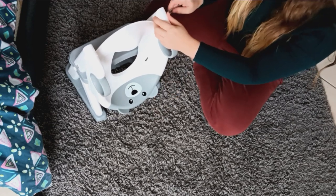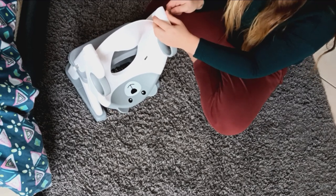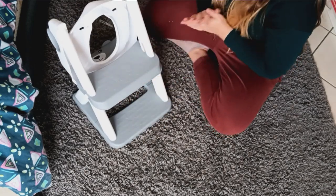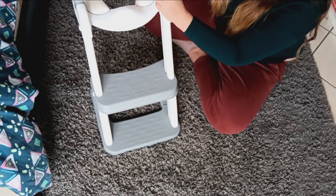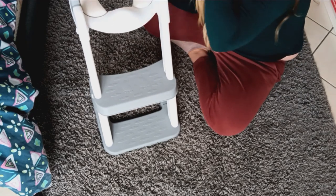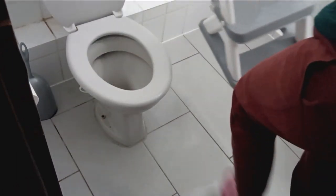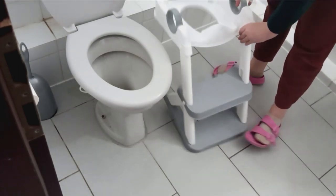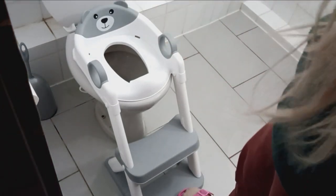This way you can store it. If your bathroom is small or you don't want this permanently on your toilet, you can just put it to the side like this. You can put it under your sink and your kid can use it as a stepper to brush their teeth or anything. And this is how it looks. You can put your little cushion on it so your kid sits comfortably on the toilet seat. This is how you put it on your toilet — you can store it right next to your toilet and just get it out when you need it. If your kid has to use the toilet, you can take it and put it on there and they can walk up the steps and sit on it.